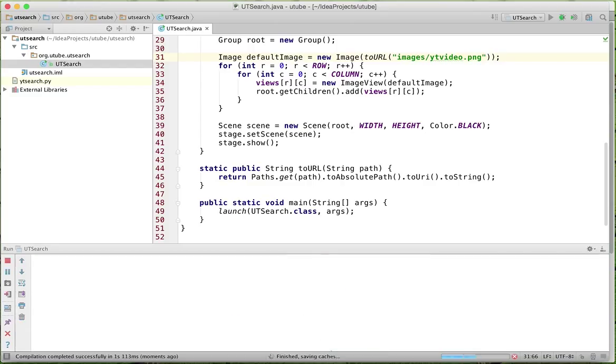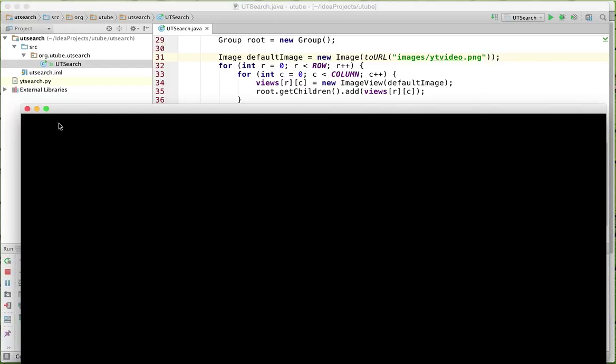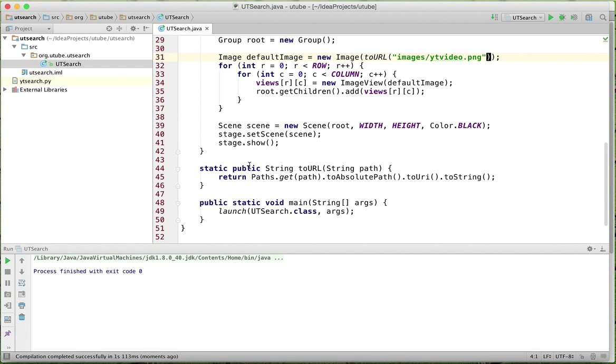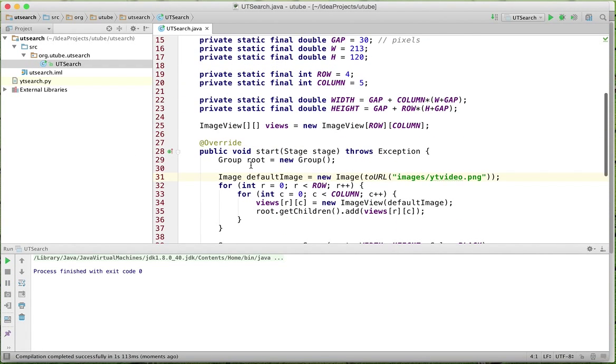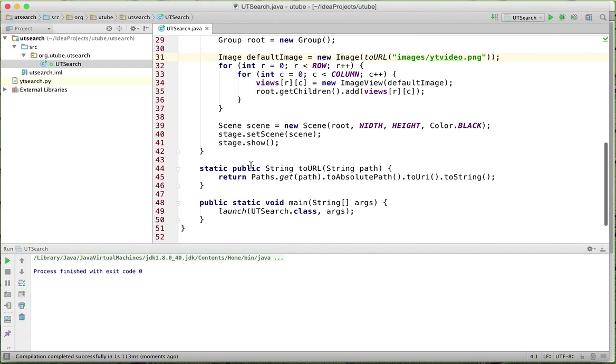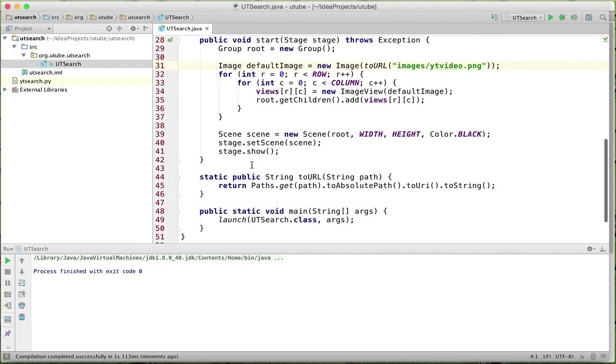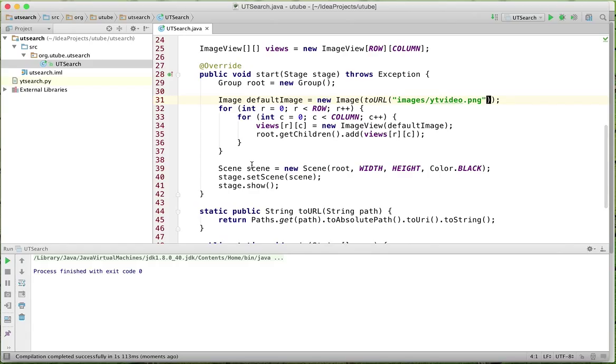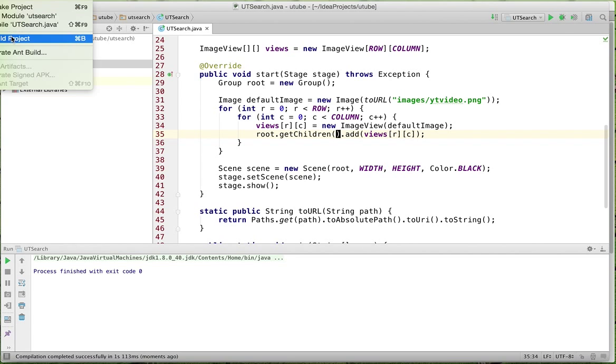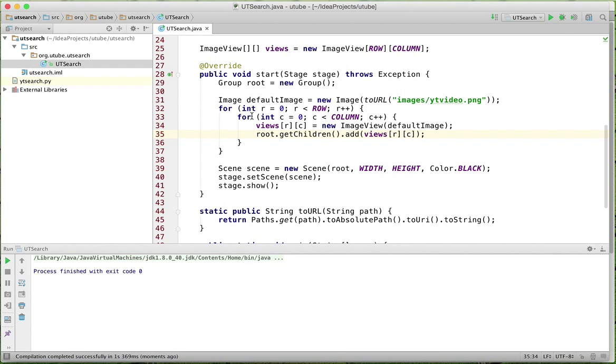Let's try running that again. Okay, let's rebuild it and run it again.